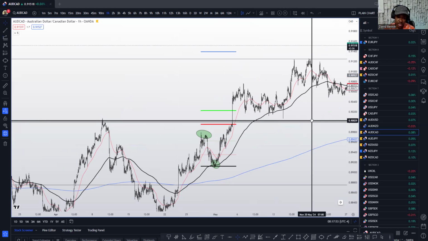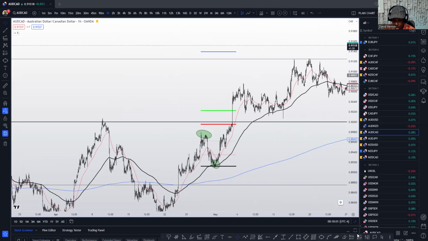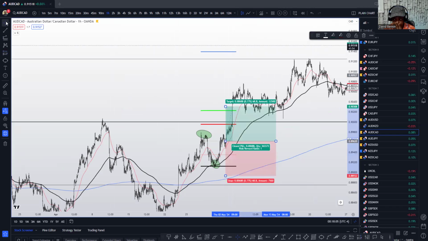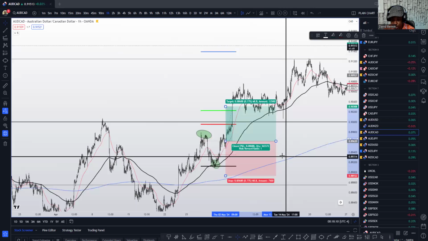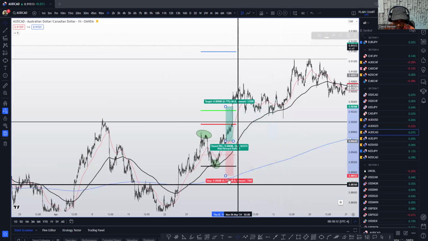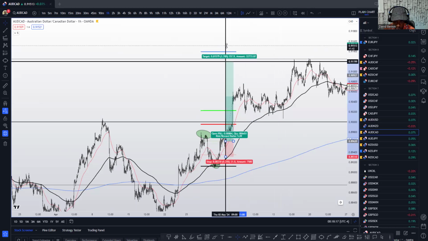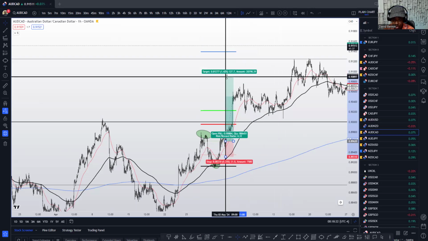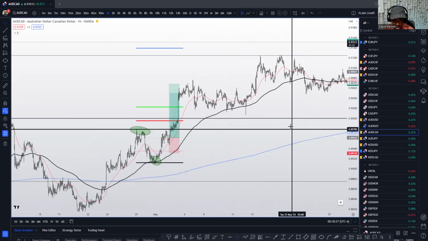I like the EMAs because it helps me define my trend well. So I have a bias already before I go for the ABC, and I'm going to look in one direction. So in this case, my entry would be here, right? And this is already defined. Like I'm saying, you can backtest it. You don't have to use the same credentials as I'm using. You go for that, that's your stop loss, and this is TP, right? And that is 1:5.7. Like I said, you can go for your 1:3, and you can be good with your 1:3.